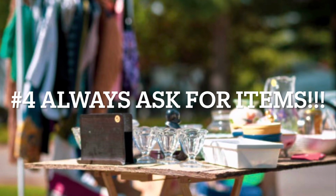So number 4, our final tip for yard selling is always check to see if they have more stuff inside. Most people put things out that they think people are going to be interested in, and little do they know, people are very interested in other things. For example, we've probably bought 20 or 30 of the OG Sony Handycam video cameras. Most people don't think that people want that, and for resellers, those things sell anywhere from $100 to $250.